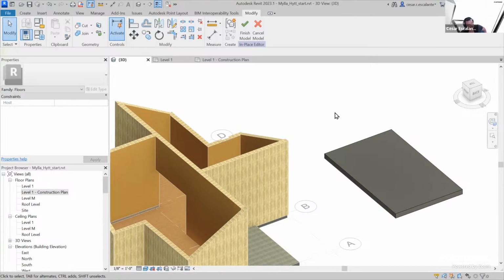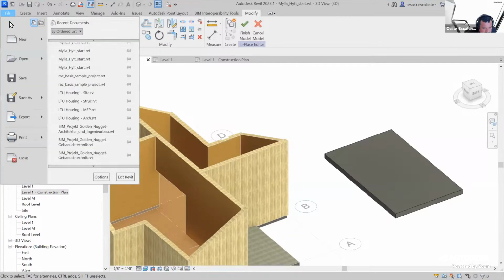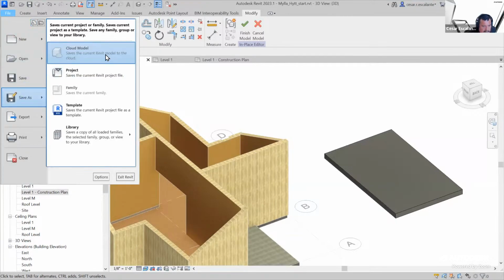Correct. But if you're working with another firm that is using BIM Collaborator Pro or BIM 360, for example, you can insert your model in their cloud environment using save as cloud model. I think this is available in LT, but only one person can work at a time.